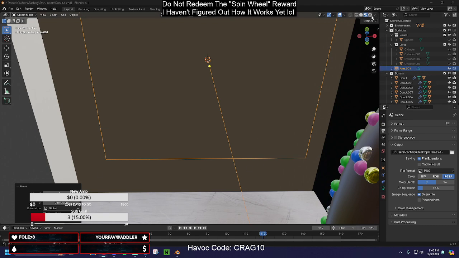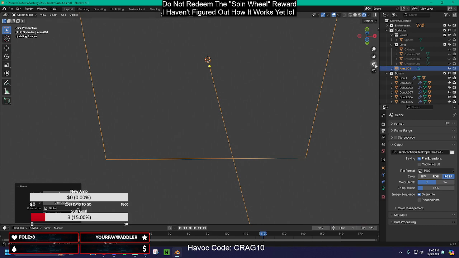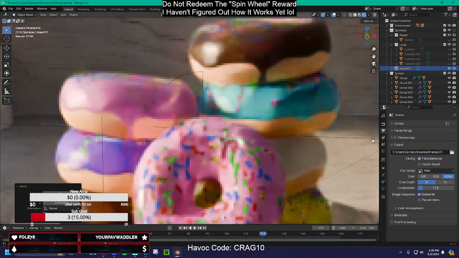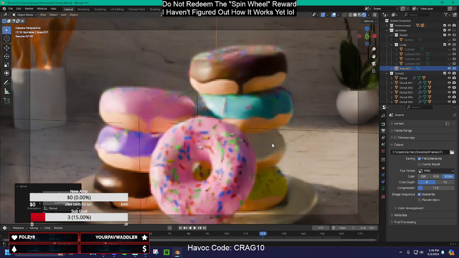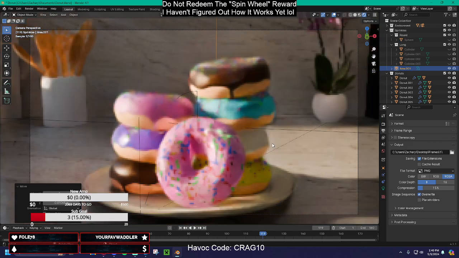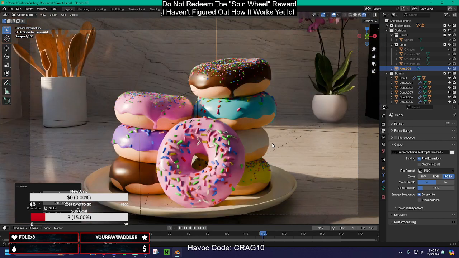So then go back into camera view. Zoom out of the camera view quite a bit. There we go. This will be good. And I'm also going to go to the final frame.